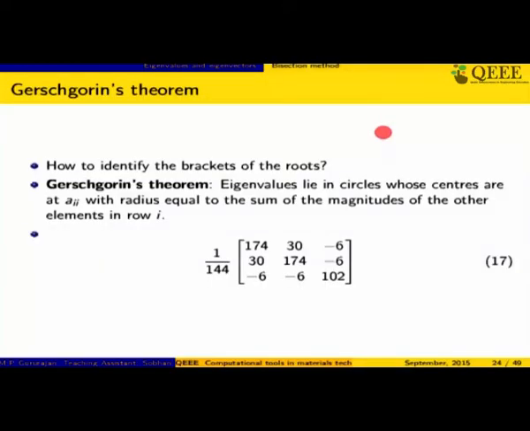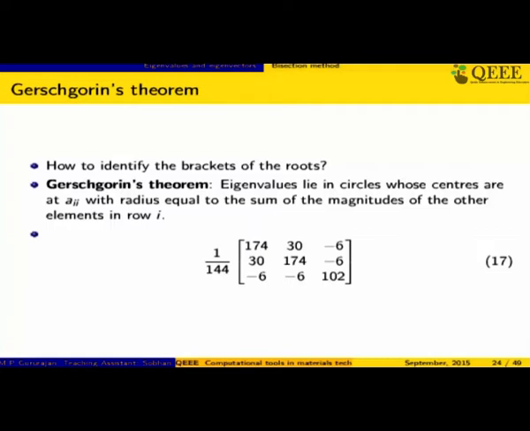So you can use the bisection method, but there is a problem. How do I know where the roots lie so that I can use the bracket? If I have plotted the function, then I know where the roots are. But if I don't have that, how do I know where the root is? This is where there is a theorem called Gershgorin's theorem. I don't know if it has been taught to you as part of some linear algebra course, but you will see what is the use of this theorem.